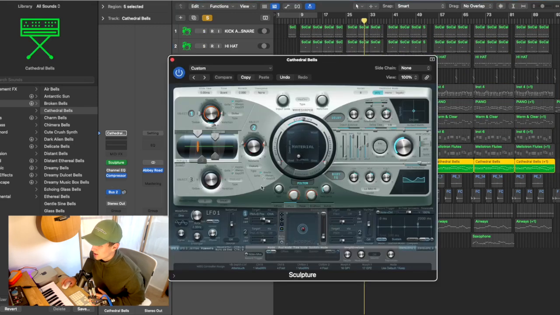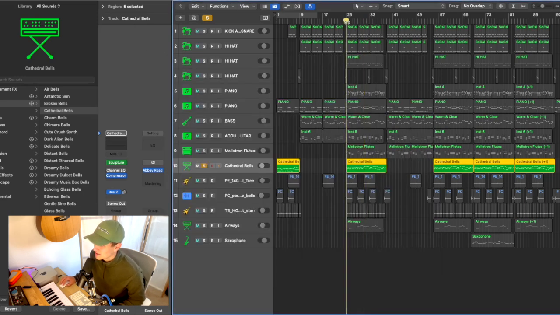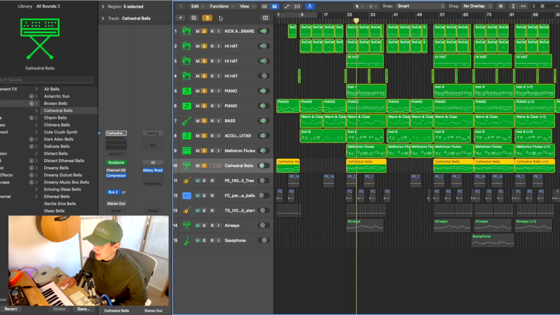This is in Sculpture. I did turn down the sustain because everything was all the way up in the preset for the cathedral bells, which you can find in Logic. So I just turned the sustain and the release down, just so it wasn't as intense, because if you listen to this just from the straight preset, it's a little bit tense, it's a little bit long. So this just adds a little bit of a Christmassy sound. Again, just fluttering in the background. And for the first time, it really starts to sound like a Christmas track.